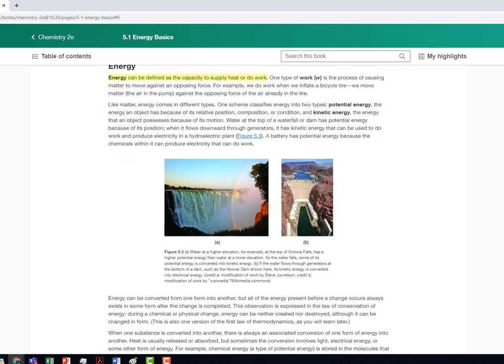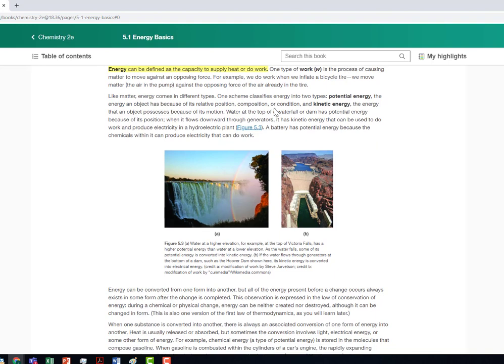A classic example of these two types of energy would be looking at the movement of water downhill. Here we're showing a waterfall, and in this waterfall the water is moving. It has energy because of that movement. What's happening is we have the water at the top has potential energy because it's higher than the water at the bottom, and then we have a lot of kinetic energy as it falls. So it starts to move faster. So we're converting from one type of energy to another.